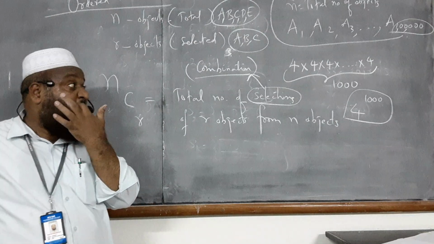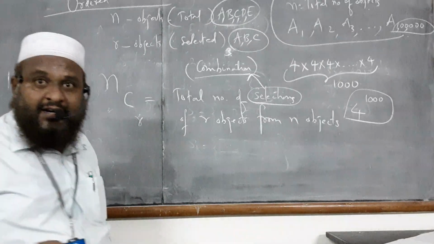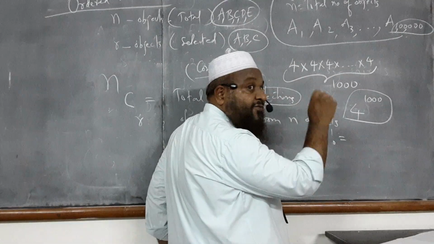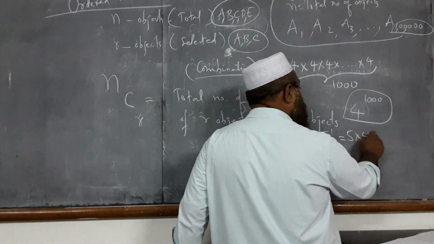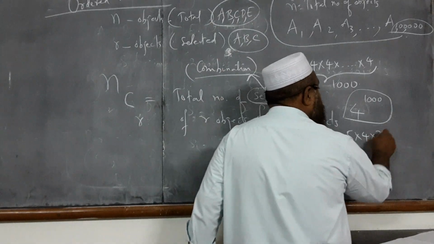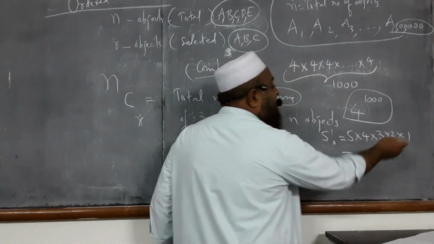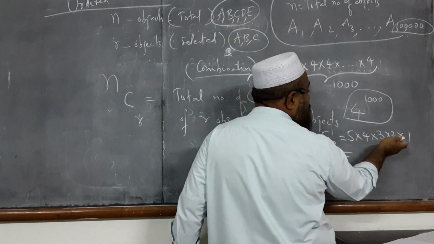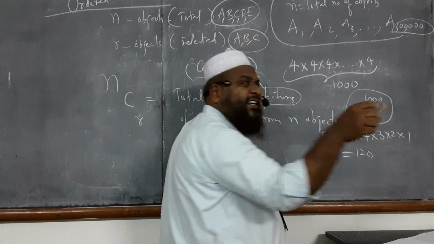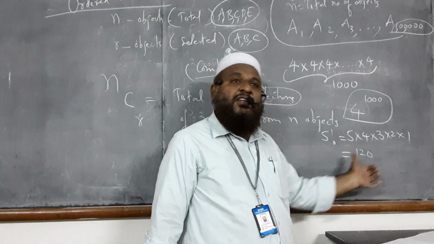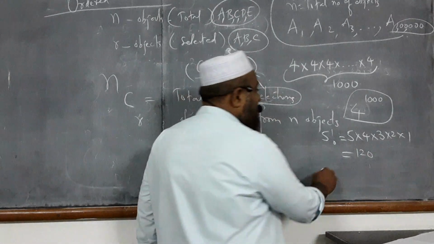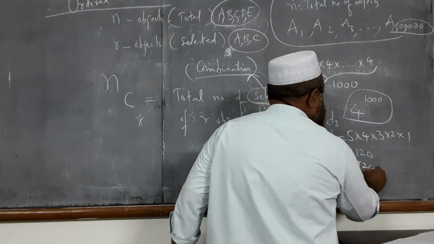So you are all clear about the concept of factorial. Suppose I say 5 factorial. Then I multiply 5 with 4, going on decreasing up to 1. If you calculate this, 5 times 4 is 20, times 3 is 60, times 2 is 120. You can guess what 6 factorial will be. This 120, one more 6 will come, that is 720. So 6 factorial is equal to 720.